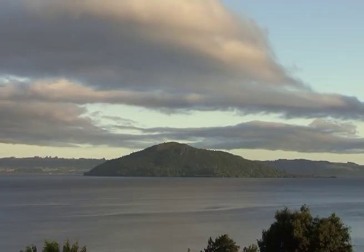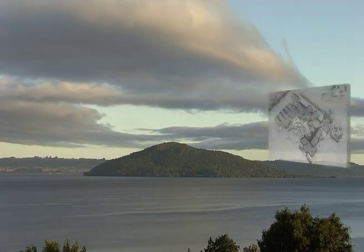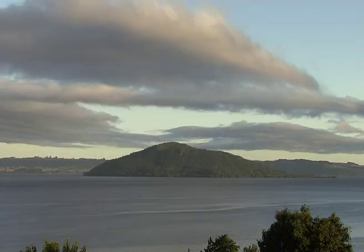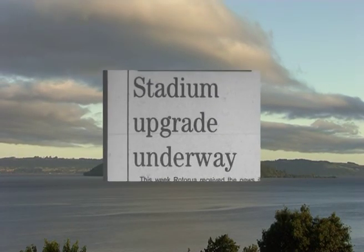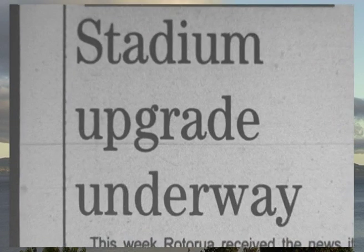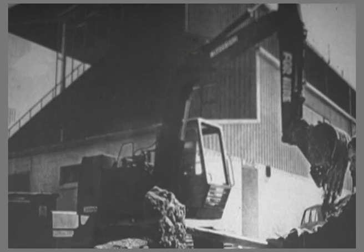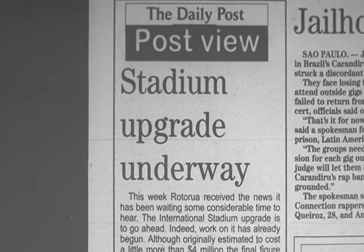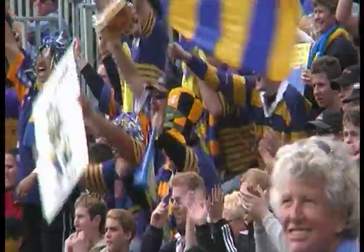The Rotorua mood of optimism is buoyed by additional news. With the assistance of extra funding from the Energy Charitable Trust, the construction of the new Community Arts Village has received the go-ahead. Also to proceed is a redevelopment of the International Stadium grandstand, despite ballooning costs. One Daily Post editorial comes with what could be a prophetic warning: that Rotorua will have to deliver better attendance numbers to rugby events than in the past, or risk losing out to the growing market power of Tauranga's burgeoning population growth.